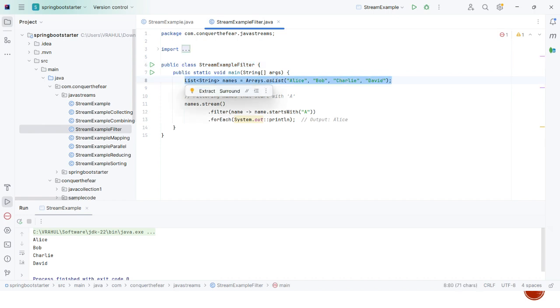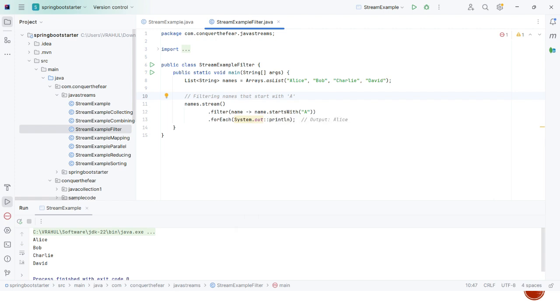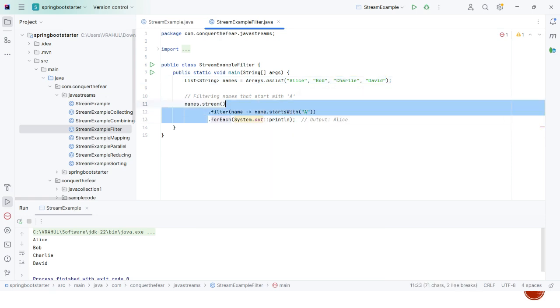Okay, with this list of strings, basically, I have names over here. Now I've converted this to a stream. Ultimately, if you see here, I'm trying to do some filtration where I want certain names which should be only starting with A. Now if you see, there is only one value which is going to be shortlisted and coming up to the next stream, right? And it is going to be printed. Okay, so everything else will be skipped, and it will not satisfy the condition. So ultimately the stream will be created of only Alice, and then it is going to print.